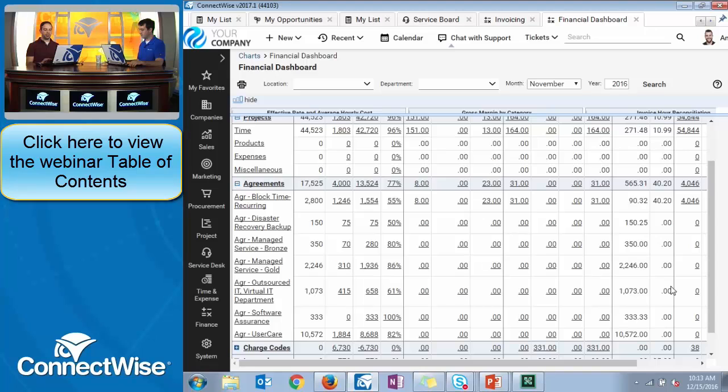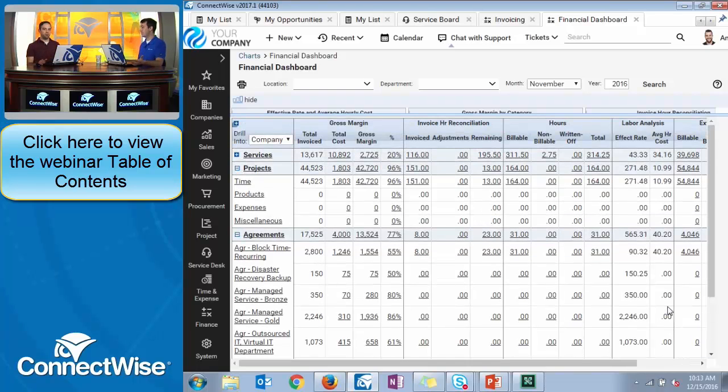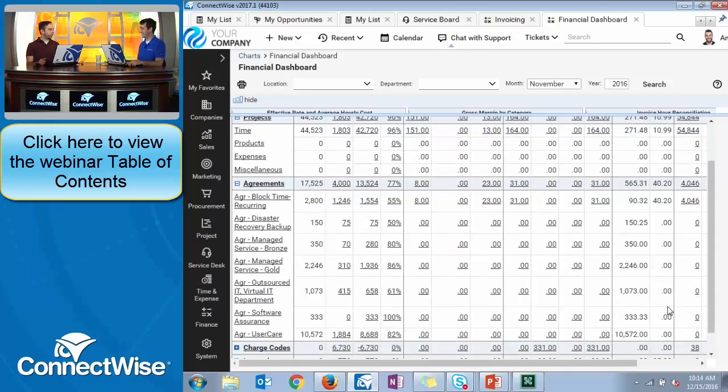You want to make sure that your client doesn't get suspicious and realize they're paying you $3,000 a month and they're only getting 1 hour of service. But at the same time, you want to make it valuable to you. It should be more valuable to you than a typical break fix is. So you want to make sure that this effective rate is a healthy number. And me and Mitch don't have that magic number for you. You just want to make sure, based on your market, that you're still making money.